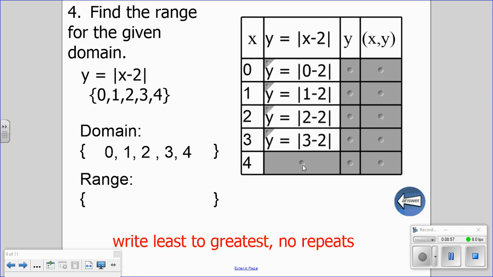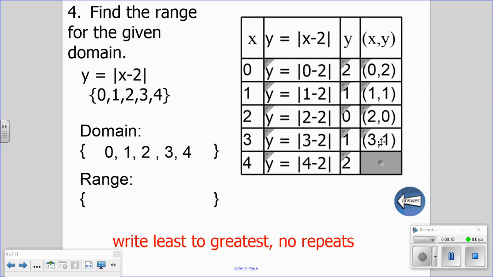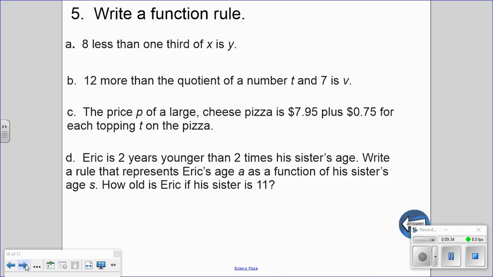what you're going to see in this particular one is, because of this absolute value, remember, absolute value meaning that the values are all going to be positive, we have some y values that repeat. So we have the 2 and the 1 that are repeating. When we're listing our range for this particular equation, the important thing to note here is that we're only going to list the 1 and the 2 once. So our range would be 0, 1, and 2. There's no need to write it multiple times because we're just trying to see what values are in the range.